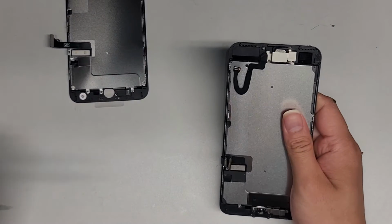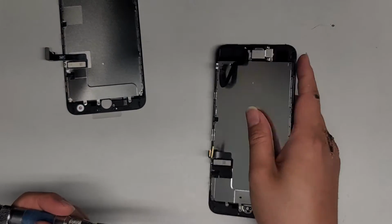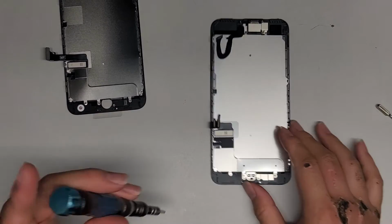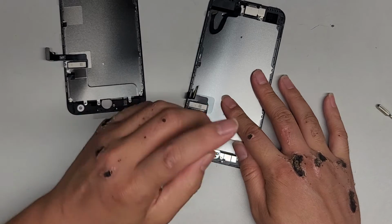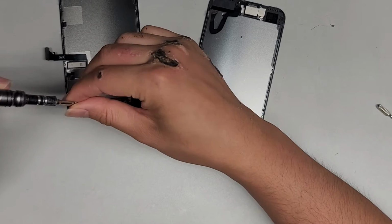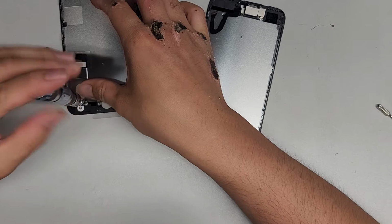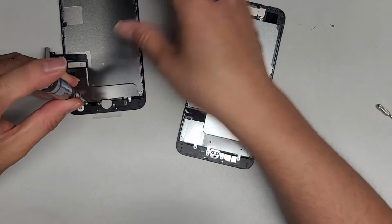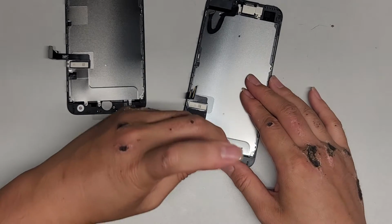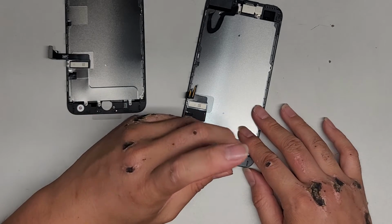We're gonna now swap everything over. Okay, so we're gonna leave that attached. The replacement already has the metal back plate. We're gonna switch to a PH0 or JS0. Take this one screw because the replacement doesn't have it, and we're just gonna transfer it over to the replacement screen. I'm not sure why they don't have that screw there, but they don't. We're switching back to the Y000 or tri-wing 0.6. Okay, we're removing the outer screws.